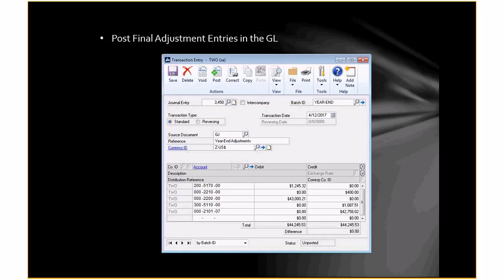If you have any audit adjustments or final adjustments that you want to include in the year being closed, you can do so. And similar to the last screen that we viewed, it's not the end of the world. If you have closed the year as of January 15th and you have a journal entry at the end of March, you can still close to the most recently closed year.